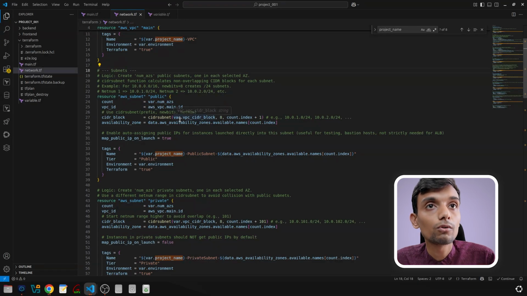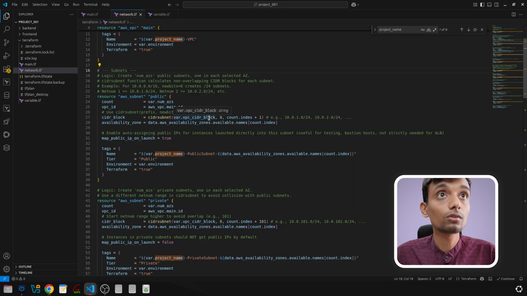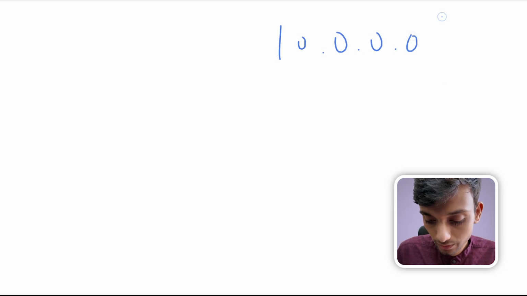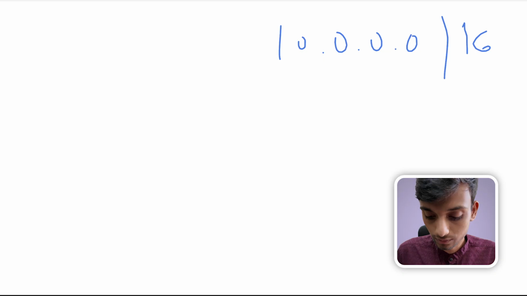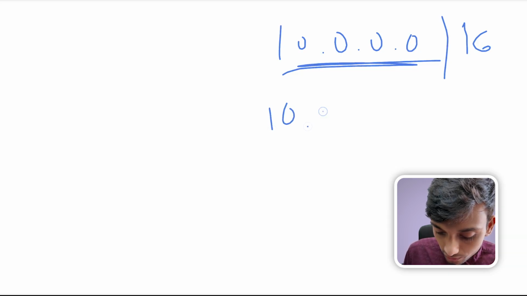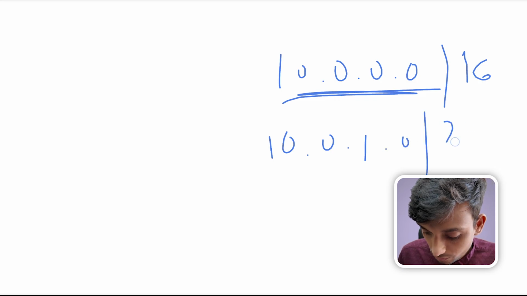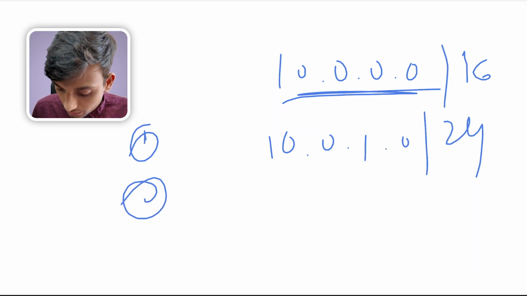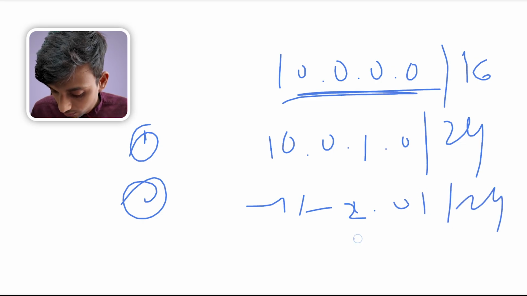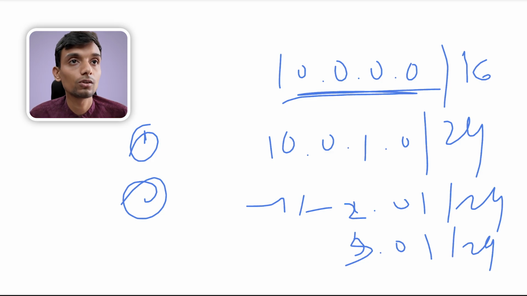So CIDR, what is the CIDR block? This is our 10.0.0, right? What's our value? Where VPC CIDR is 10.0.0.0/16. What's the value of this one? Because we applied count, for the first public subnet, the value will be 1.0/24. For the second subnet, all the same, here it is 2.0/24. For third, 3.0/24. We only had 3 availability zones. After that, it's not going to run.